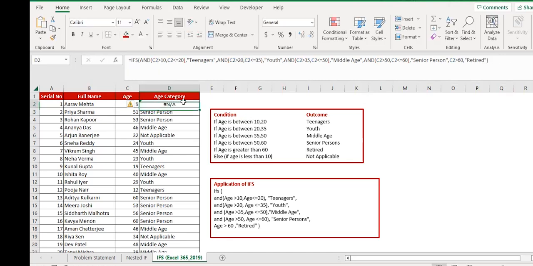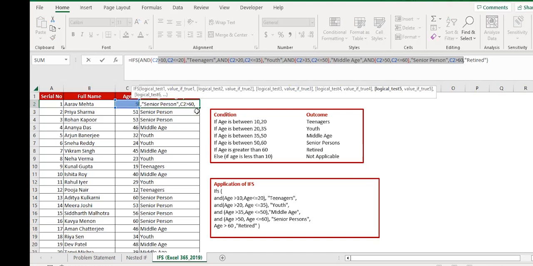Now the question is, what about the brownie that I promised? See, there is a #N/A that comes, right? This N/A will work as a validation. We have said in the else condition it is not applicable, but we have not used that anywhere. So if the data has some value which does not satisfy any of the conditions given in the IFS function, then that will give N/A. So this is the way we can figure out whether we have missed any condition in the function. This is saying that we have not given any condition which caters to age 9, because you can see 10 to 60 and above 60 we have given, but no condition to tackle less than or equal to 10.